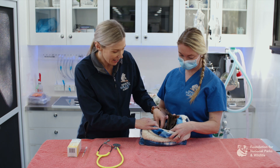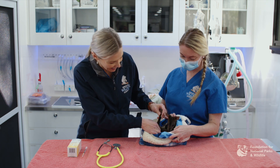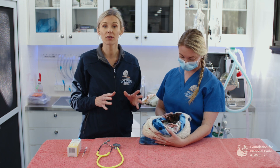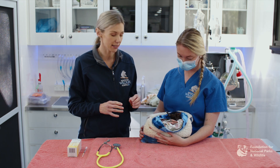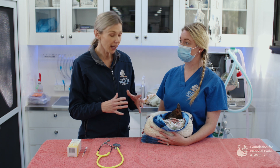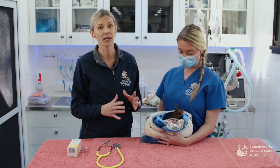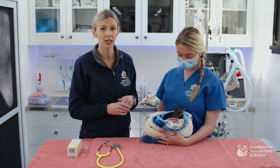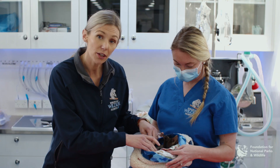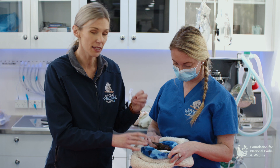Then we want to get out the hind leg. It's really important that if you get a joey or any animal that has been involved in a motor vehicle accident, that you take an x-ray. Even if the joey was in the pouch of its mother, they can still get fractures that might not be evident on physical examination. So as part of your workup, please take x-rays of all your joeys that come in. Check the cloaca — a lot of these guys will get inflamed cloacas, they can get infections, so always check that to make sure it's nice and clean.